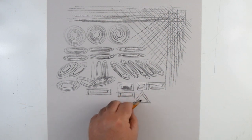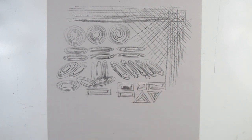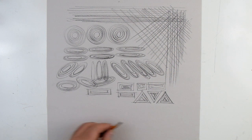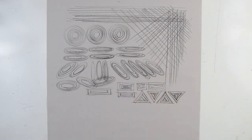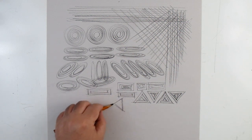Now, this isn't a penmanship class, and I guess you could do letters and numbers, but really, a lot of us, all the years in school, have probably had quite a few penmanship classes, and we want to draw a little looser than that, but we want to get used to making these shapes. So I would stick to the basic two-dimensional shapes: circles, triangles, and rectangles. You could even do squares if you wanted to for some of those rectangles, but just do some triangles, point them different directions.